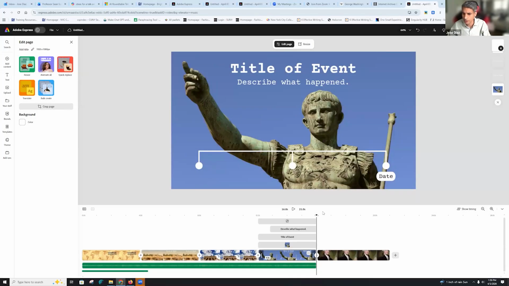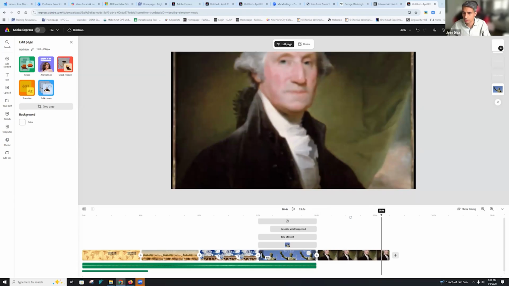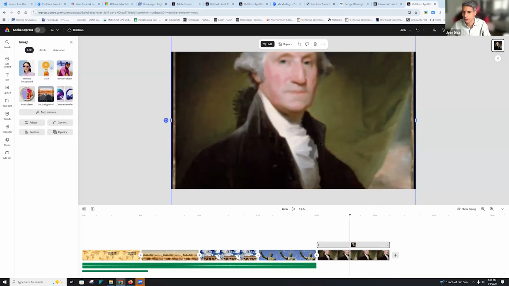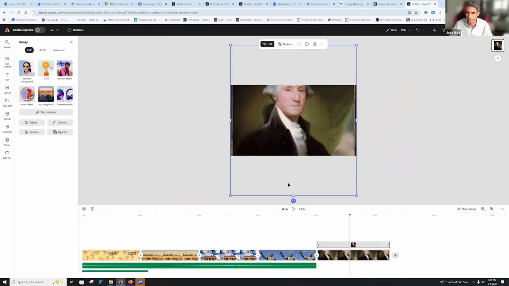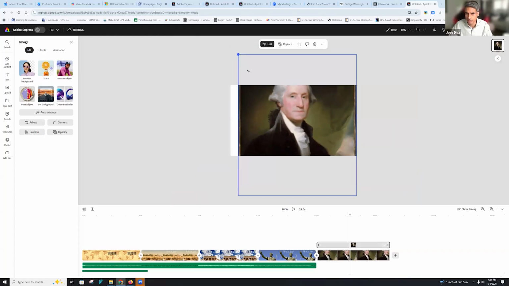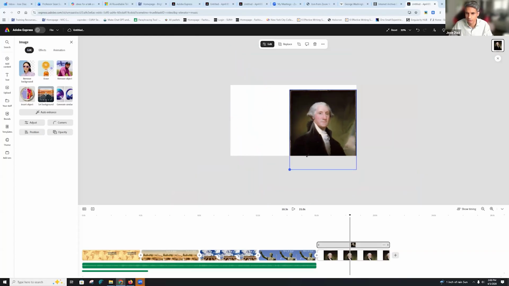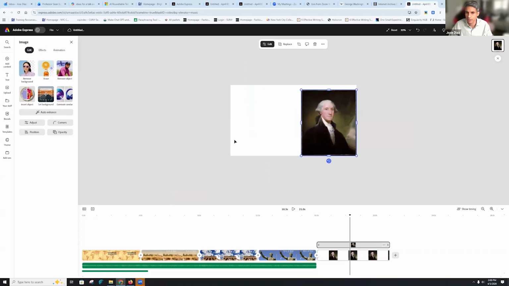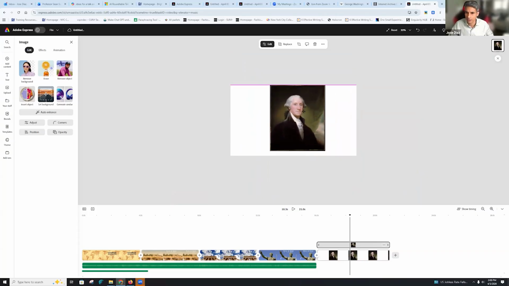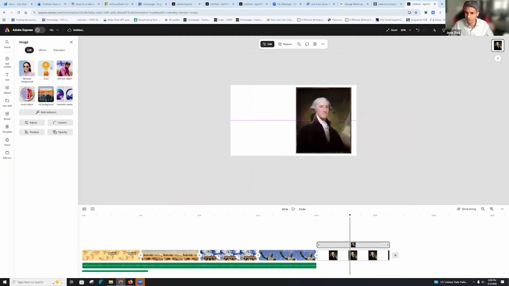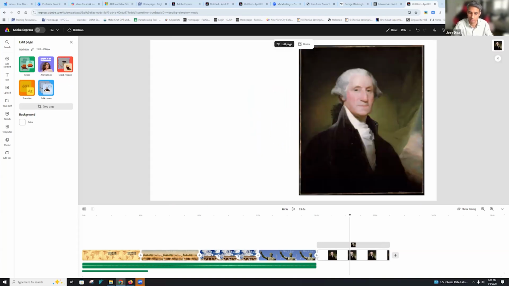Okay. Now you can see that the photo has been added, but you can also see that it's a little bit too big, because remember how we talked about resolution size? So how do I fix that? Since my screen is pretty zoomed in and I'm on a PC, I'm going to hit Control minus to make it a little easier for me to resize the image. And so I'm going to minimize the photo. As you can see, it's a vertical photo on a horizontal frame, so I've got to put this somehow, maybe here on the side. That looks good. And I'm going to go back to the regular view so everyone can see the screen.